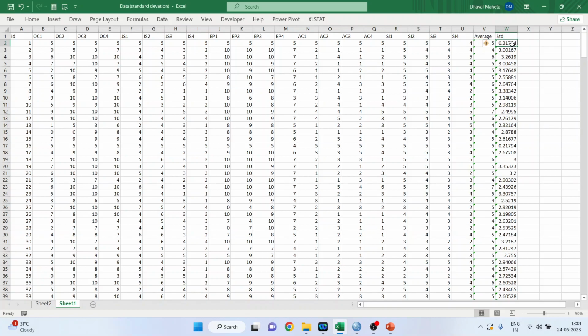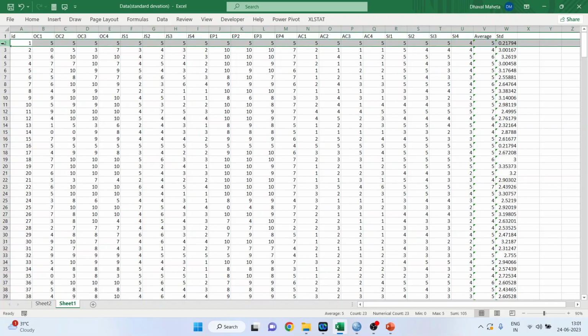Then we will compute the standard deviation. Standard deviation will be computed with the help of the formula STDEV.P, B2 to U2, all Likert statements. If this value is less than 0.25, we will delete it. It means that there is no variation in the responses, or in other words, this particular respondent has not read the questionnaire. He or she is doing the extreme ticks either on 1 or 5. It may be quite likely that there are many such responses and we will have to identify them so that we can delete them.